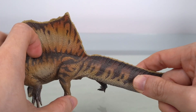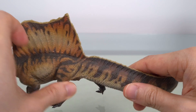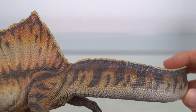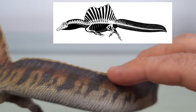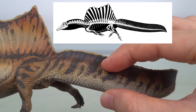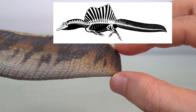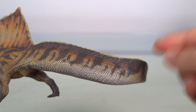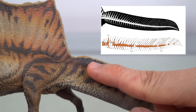Strangely, the main feature of Spinosaurus this time isn't the sail, but that newly revised tail, and I want to talk a little bit about that. I'll talk about the profile, the muscle bulk, and the curvature. First of all, the profile - PNSO has done a marvellous job. As you can see, the form matches exactly as you see in the Ibrahim 2020 paper. The main body formed over the centra tapers down, while the height of the neural spines get proportionately longer and dominate towards the tip. Essentially, the further down you go, the less tail and the more sail or fin. You also have this very obvious kink, which I believe is around the CA4 area, and there's something really pleasing about how closely PNSO has mirrored this.